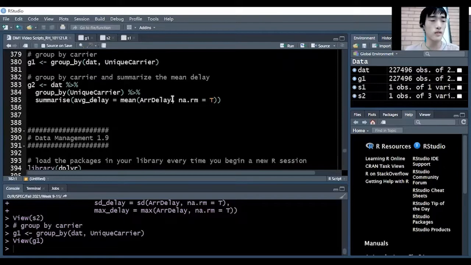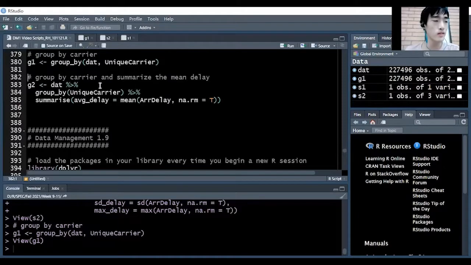Notice that we use the pipe operator to combine these commands in this example. And when we use the pipe operator, we don't have to pass the dataset name into these functions. If you're still not familiar with the pipe operator, please refer to the link in the description.